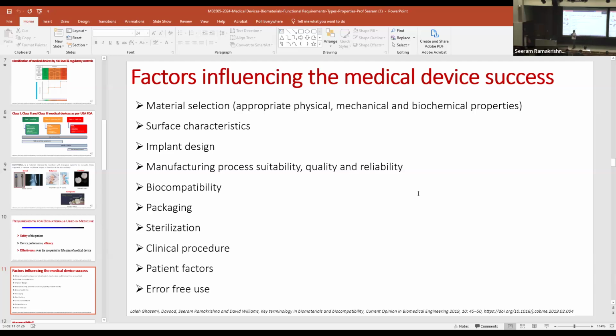We can go through a lot of examples. For example, a few years ago, one clinician told me there's a new company that designed a very nice touch button panel for him to do the automatic dispensation of maybe insulin or some other delivery system. Then what he realized, he has 25 years of experience, but he found this device is problematic for him because his fingers are thicker, whereas the buttons on that device are very close.